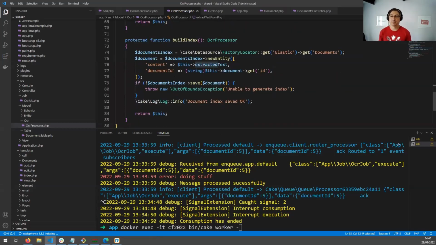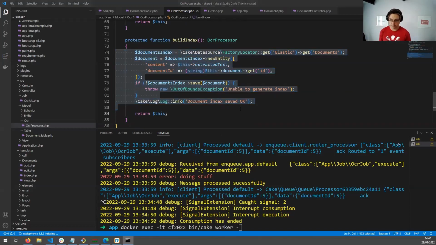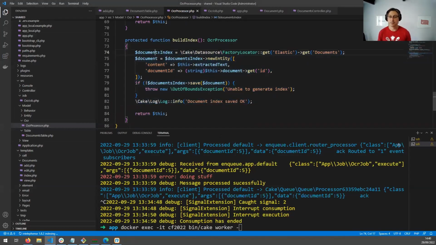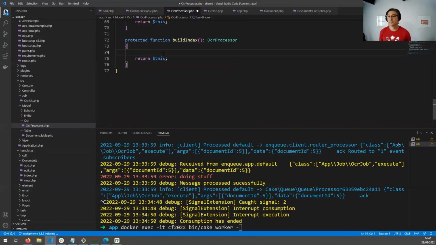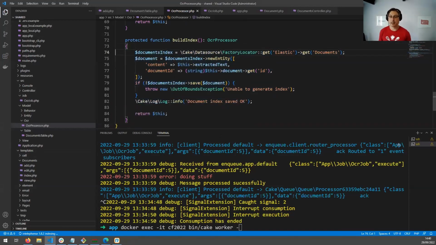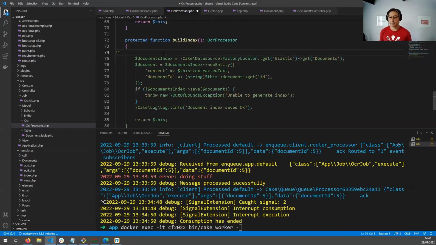And build index is doing nothing for now. Let me comment that out, because I'm going to use it later.